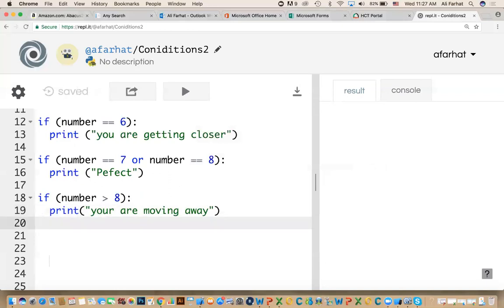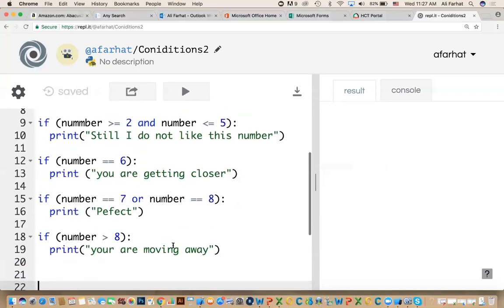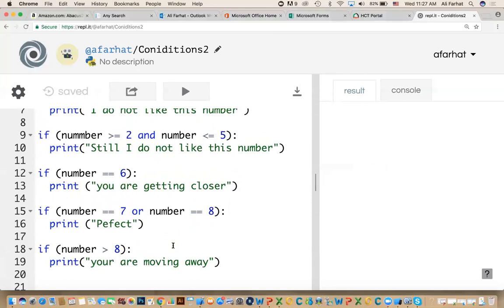Like that. I know it's a silly game or silly program, but the point is how to use if statement. Now you can come up with better messages to make the program more funny or whatever, right? But this is just the beginning.